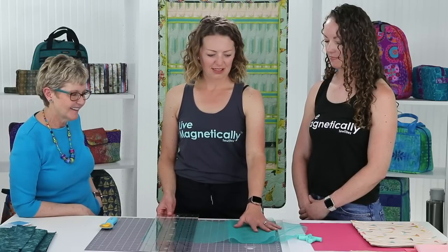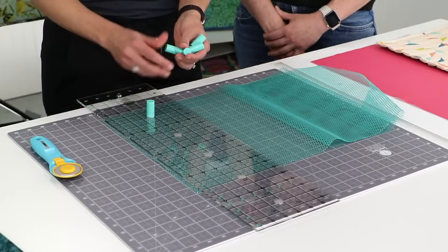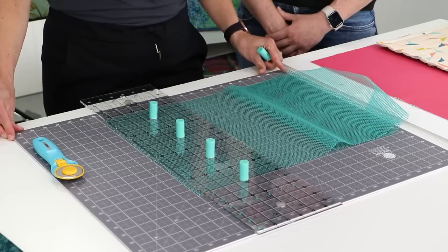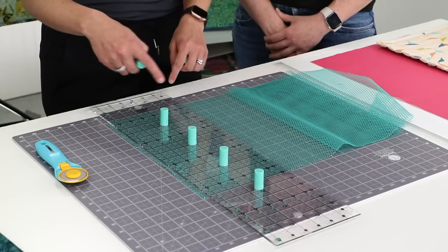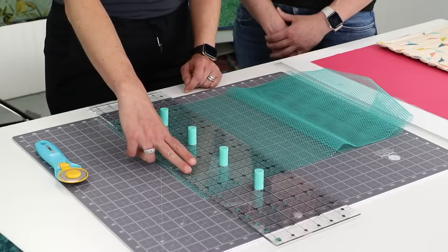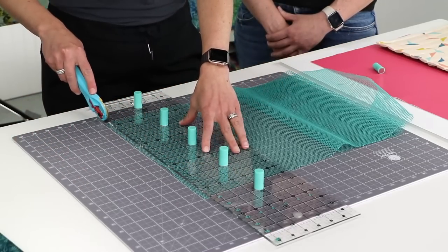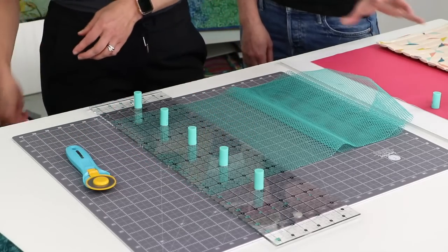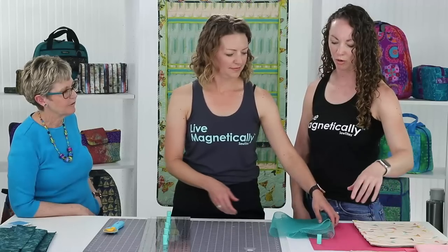So then we have some of your mesh here. Yes, and mesh is another shifty character. It likes to move. So then we'll put on some of these boosters. A little trick with the boosters is to have one straddling the mat, off the mat a little bit too, to give you a little bit more. The system comes with 12 of these magnets, and there are 6 magnets on the ruler, but they're also to use for other things, which we'll show in a minute.